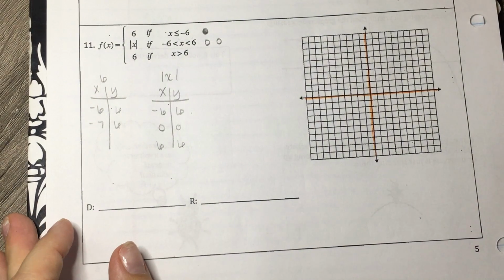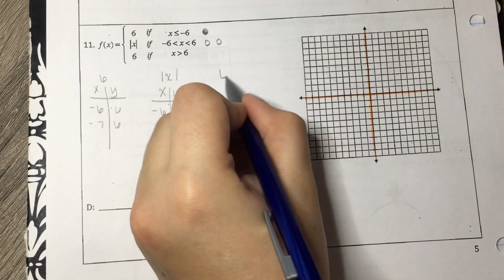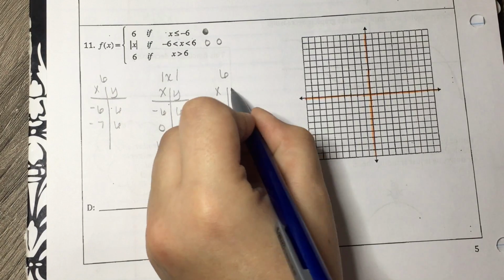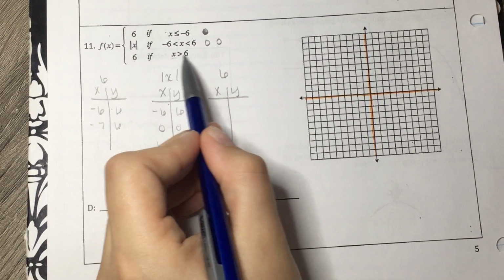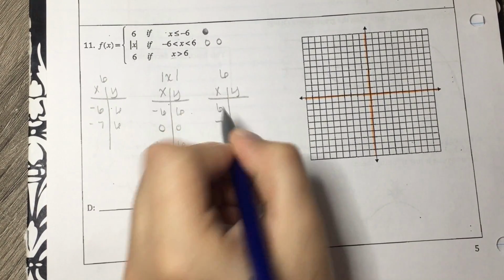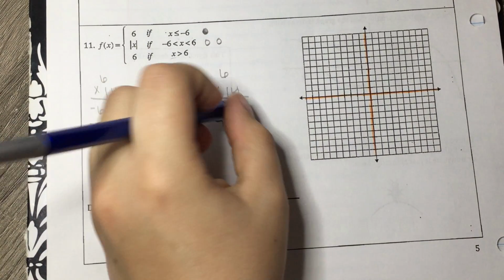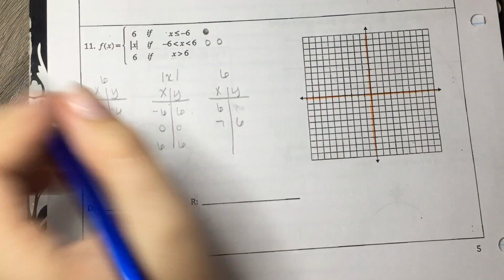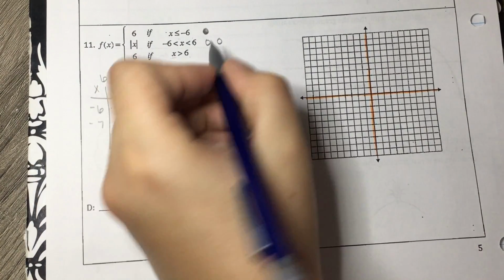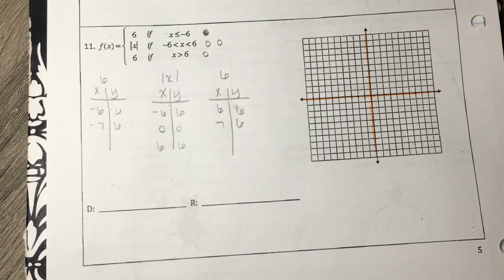and then I'm going to see that these two endpoints are going to be open circle, and then for our last piece here, we have another constant at 6, and those are values of X greater than 6, so I got 6, 7, 8, 9, and so on, and whenever I plug in those X values, I always get out a Y value of 6. And then that's also going to be an open circle here.